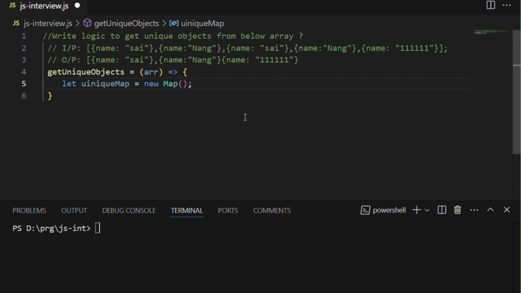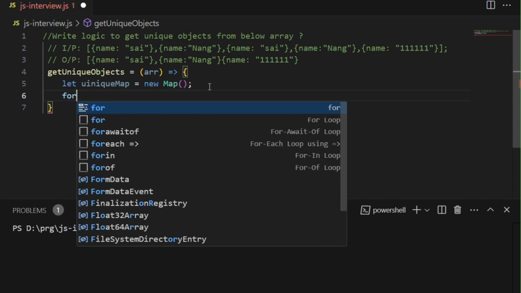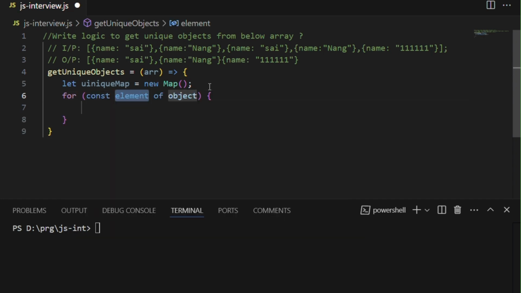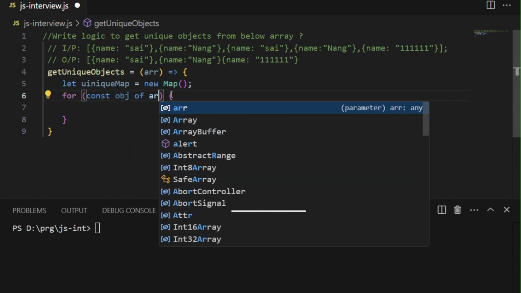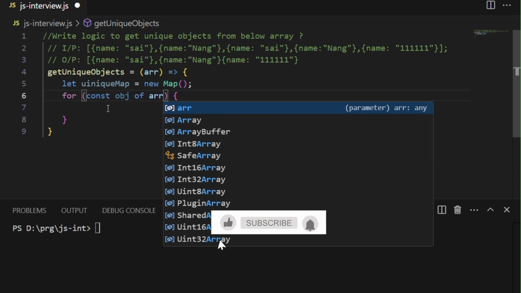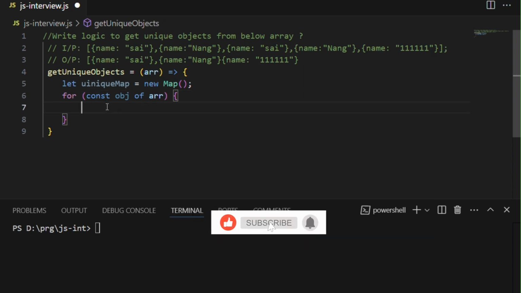Now we will go through each object in the array using a for...of loop. Let me write the for...of loop. It should be object of array.